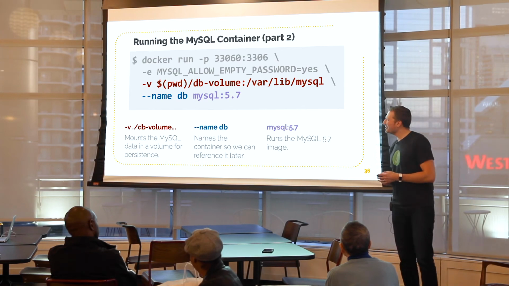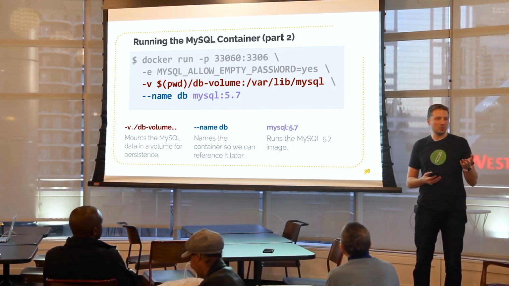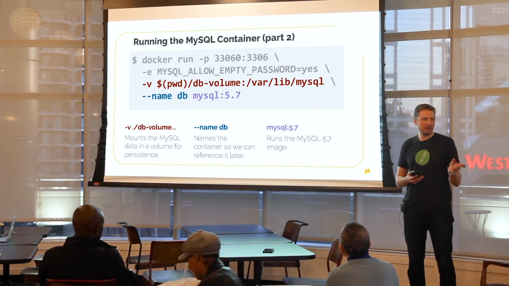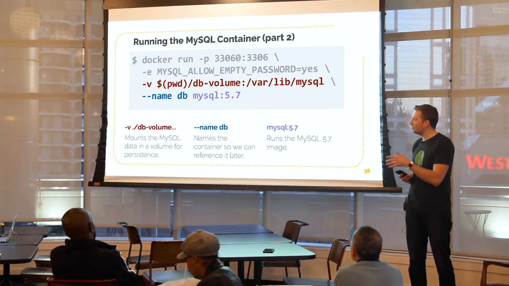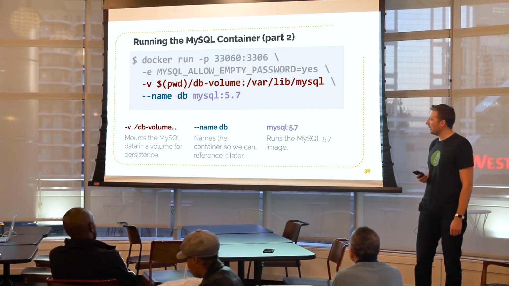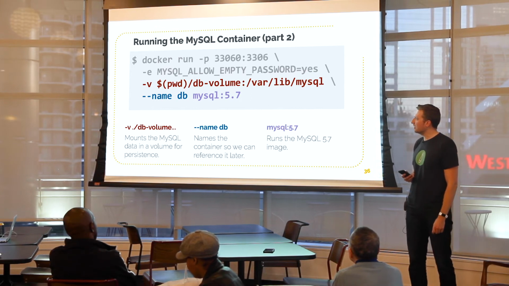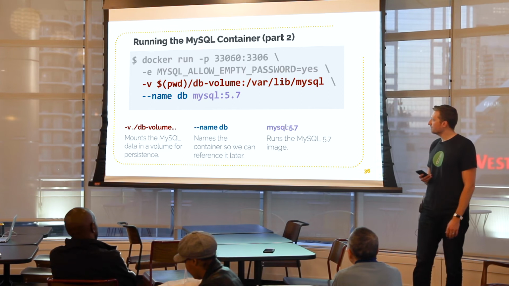The next thing we're going to do here is name this container. This is an option that you can add if you want to make it easier to link containers together. You can name them so that you can then reference them by that name. So this is optional, but it's nice to do. I wouldn't probably pick a name this short other than that I was trying to save space, because DB is pretty obscure, but maybe mysql-5.7 is a name or something like that.